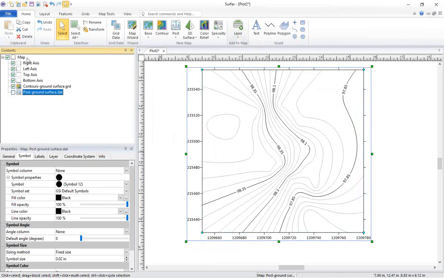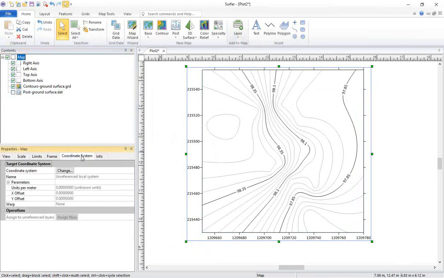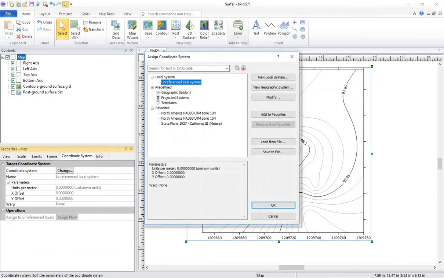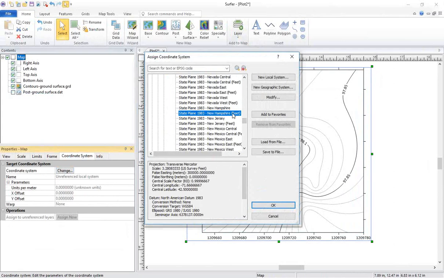So I'm going to go ahead and click on my map, go to the coordinate system tab, click the change button, and in this assign coordinate system dialog, I'm going to drill down here into the appropriate coordinate system. State Plane 1983, of course, that's NAD 83, New Hampshire, and we're working with feet.